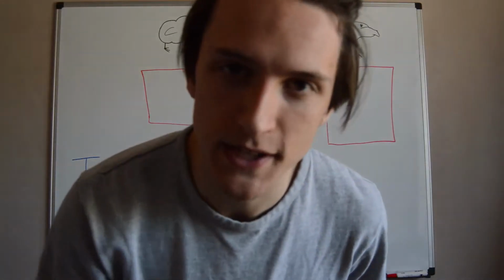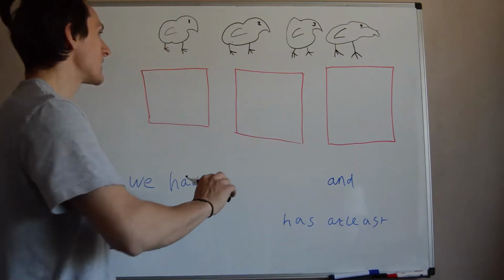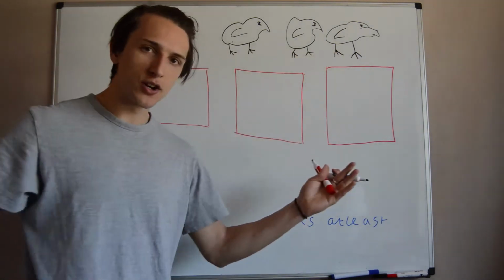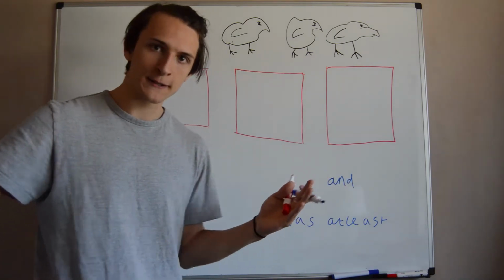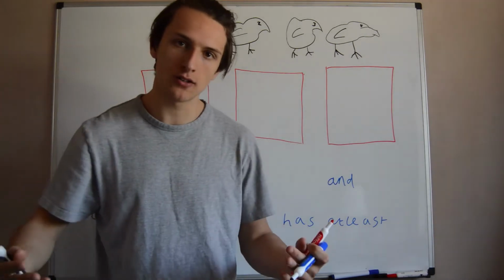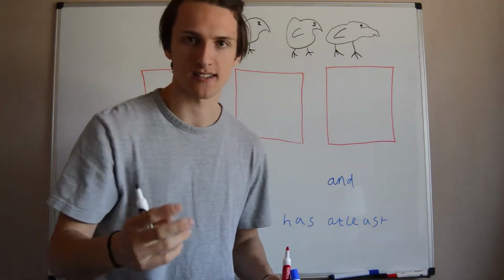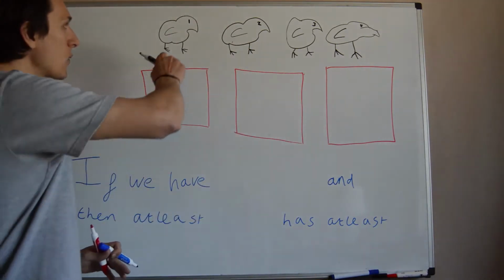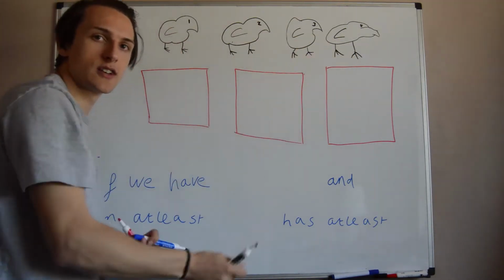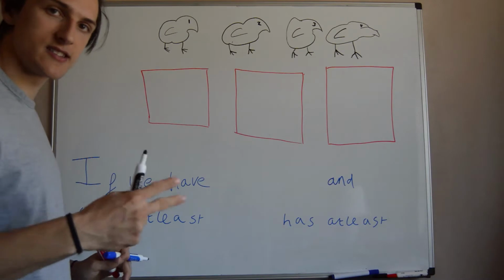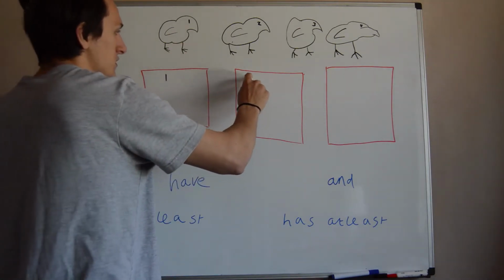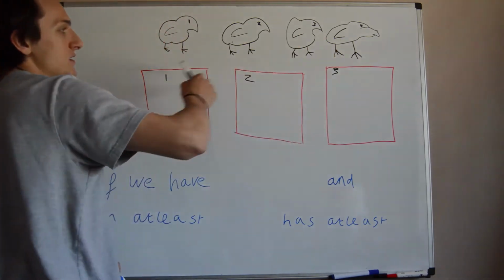Okay, so what is the pigeonhole principle? The pigeonhole principle says that if you have more pigeons than pigeonholes, and pigeonholes are just places where pigeons live, then at least one pigeonhole has at least 2 pigeons in it. So no matter how we place those pigeons into the pigeonholes, at least one is going to have at least 2 pigeons. We could put pigeon 1 here, pigeon 2 here, pigeon 3 here, well then pigeon 4 has to go somewhere else.